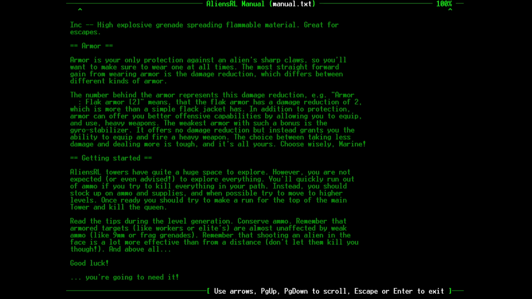So, getting started. AliensRL towers have quite a huge space to explore. However, you are not expected or even advised to explore everything. You'll quickly run out of ammo if you try to kill everything in your path. Instead, you should stock up on ammo and supplies, and when possible try to move to higher levels. Once ready, you should try to make a run for the top of the main tower and kill the queen. Read the tips during the level generation. Conserve ammo. Remember that armored targets like workers or elites are almost unaffected by weak ammo like 9mm or frag grenades. Remember that shooting an alien in the face is a lot more effective than from a distance. Don't let them kill you though. And above all, good luck. You're going to need it.